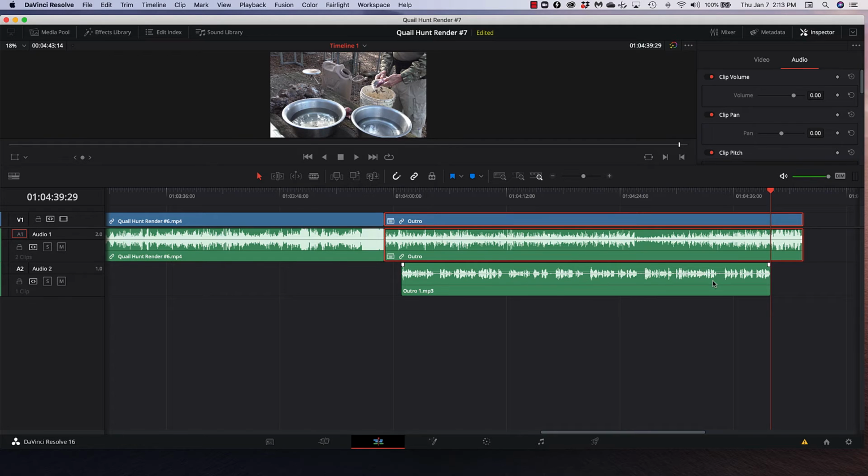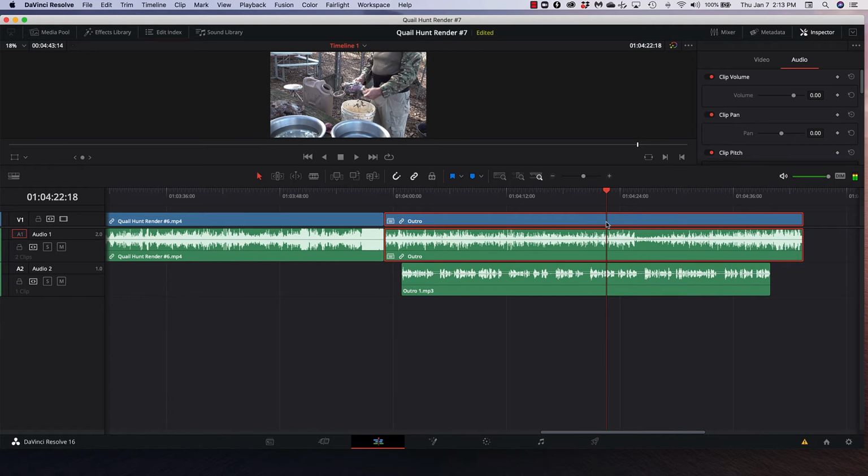But we don't want to adjust the audio. We want first, let's look at the voiceover clip. That doesn't look like it's loud enough. Let's put it back here and listen, do some auditioning. Now, if we just grab the middle line of the audio track, see we now have a two-headed arrow on the cursor. I'm going to drag it up just a little bit, and that should be a little better.